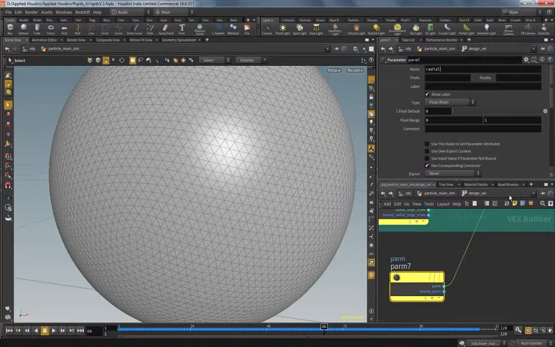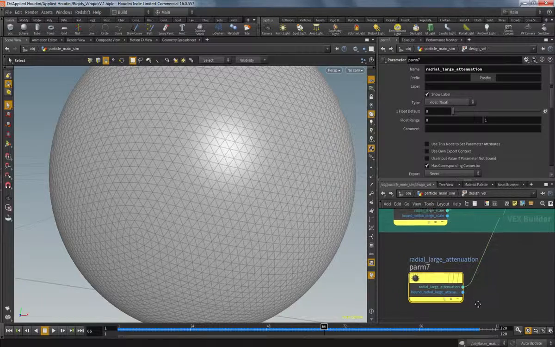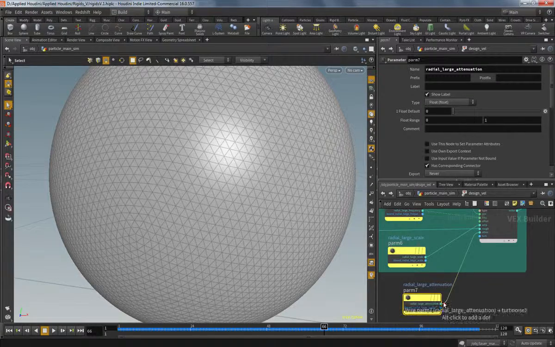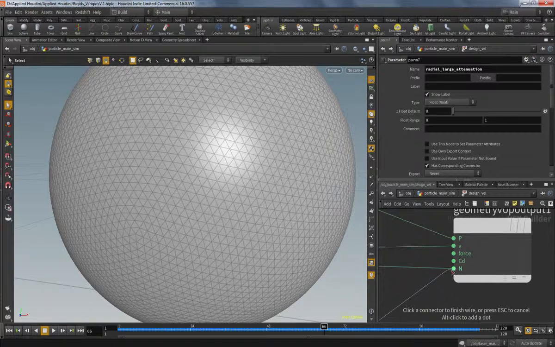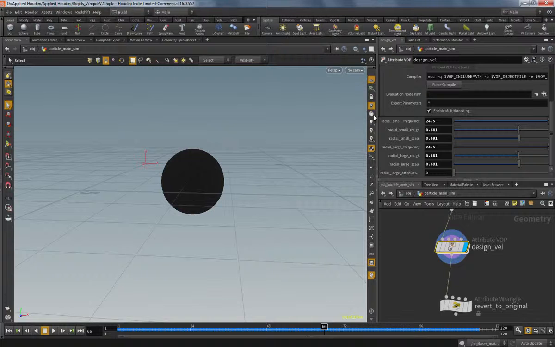Radial large attenuation. What attenuation will do is, instead of having our default noise be just like peaks and valleys, depending on which way you push the attenuation, it will have more peaks or more valleys.